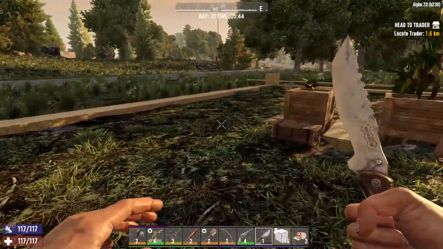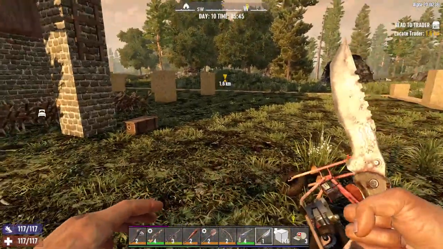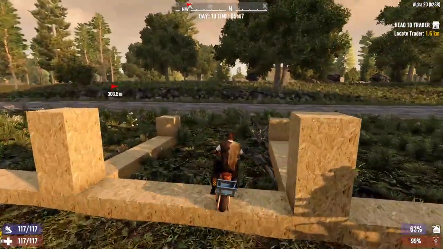All right, give me one second. I shall be right back, and we're going to head out and go check out the trader. We'll be right back. Okay, we're back. Yee-hoo!